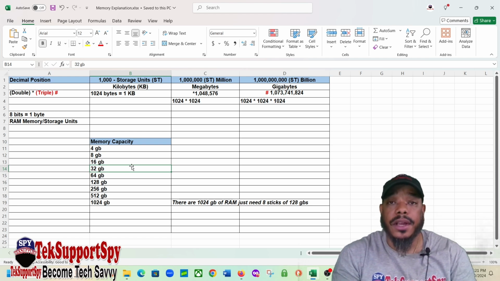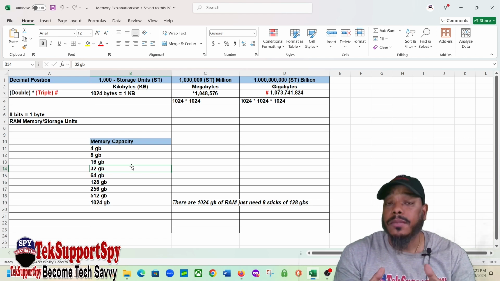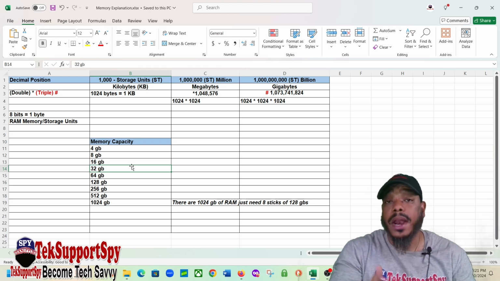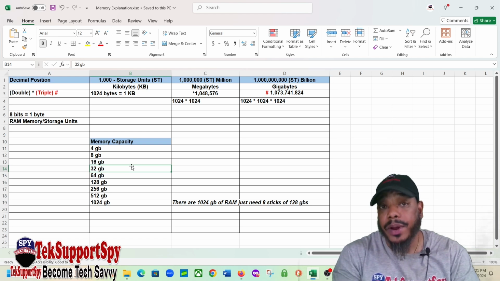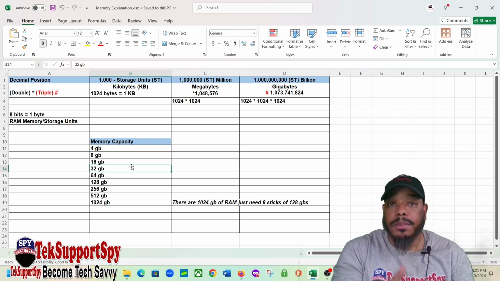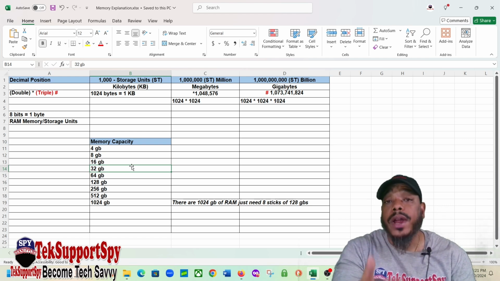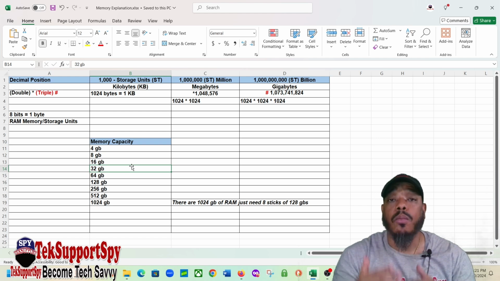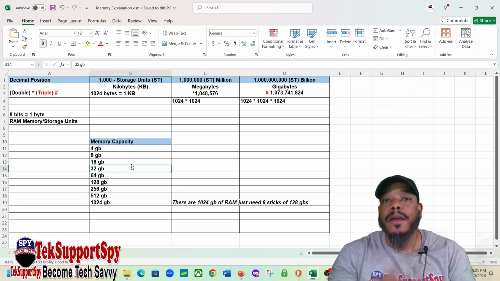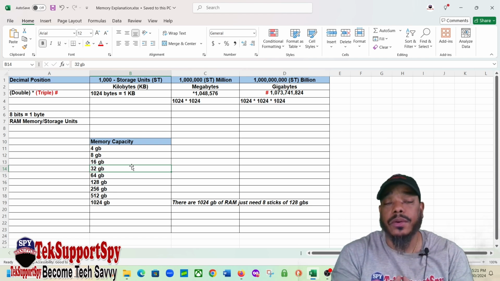More computers nowadays, laptops or desktops, depending on what type of computer it is. If it's a gaming PC, it'll probably automatically come with 16 gigs of RAM. If it's a regular PC that's not a gaming PC, it may come with 8 gigs. You can always upgrade your laptop or desktop to put more RAM capacity into it to give you more performance, more speed, and help your processor process the instructions that you're telling it to do.